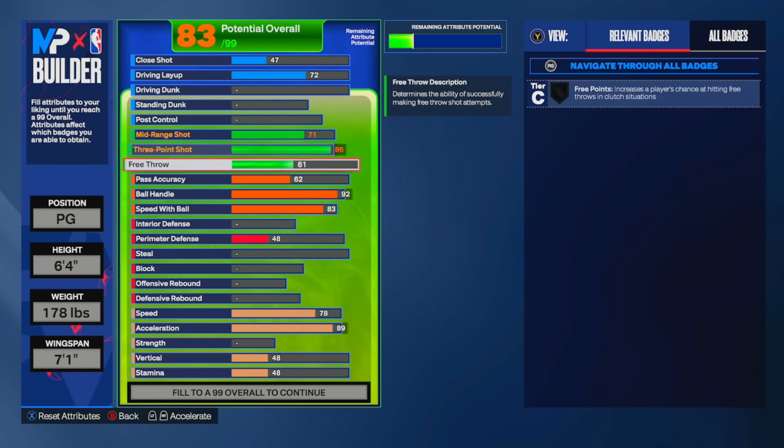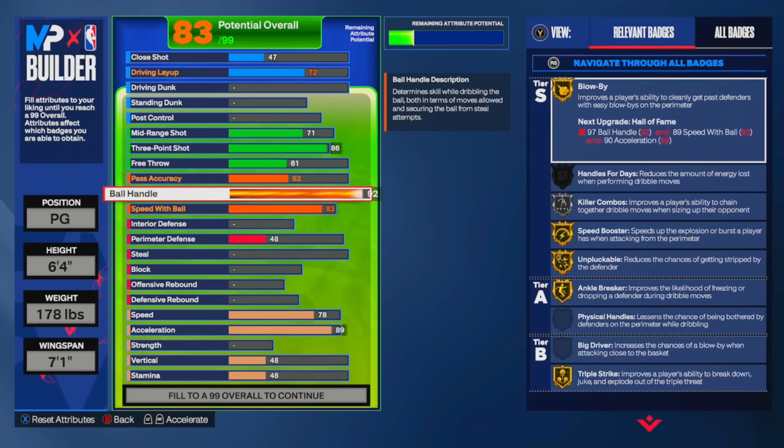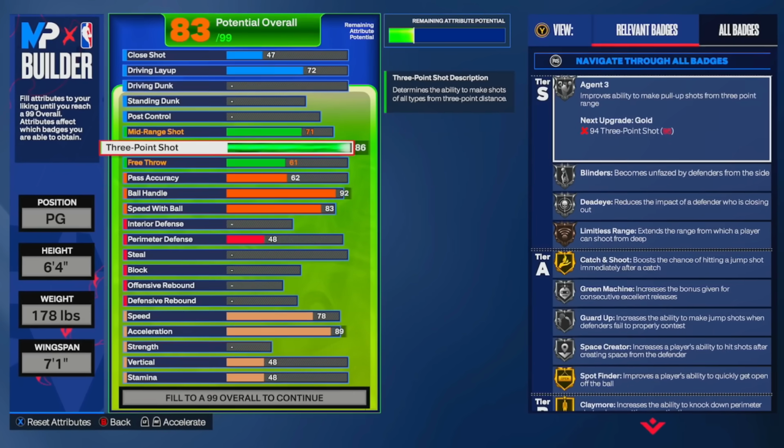It's going to be very tough to get Hall of Fame badges this year. If you want Hall of Fame badges, your build's going to be good at one thing, maybe two things. You're not going to be able to make a balanced build.